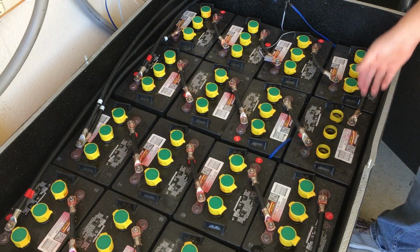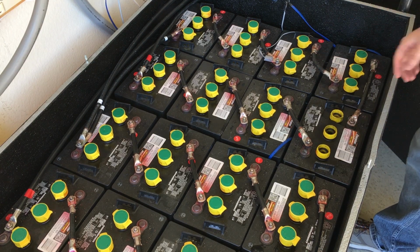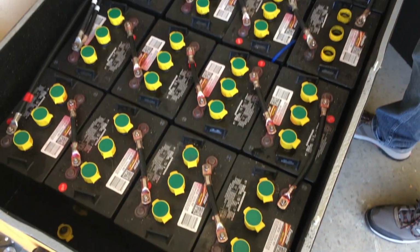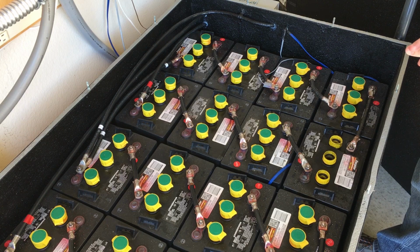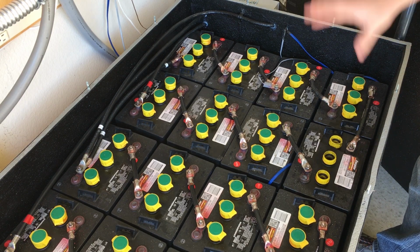And even so, after just 5 years, this battery failed spectacularly. Even blew these caps over here somewhere in the battery box. So one of the reasons we're here today is to replace this bank of 16 with just two of our Sol-Ark Smart Lithium batteries. And those batteries will actually last 20 years, as opposed to just five for this bank.